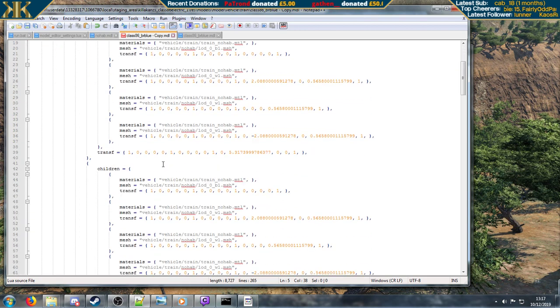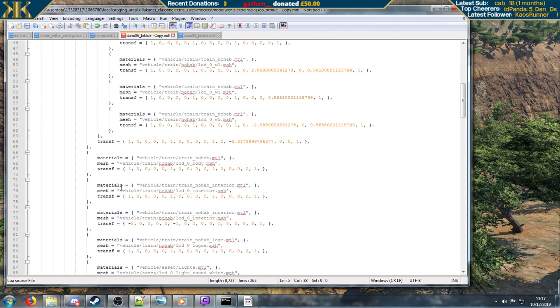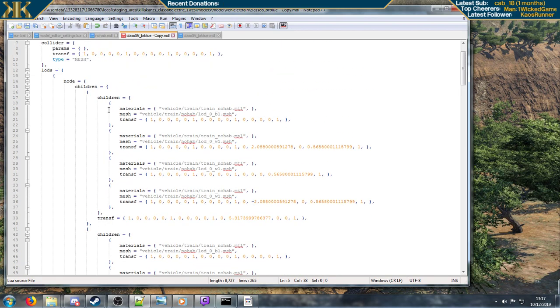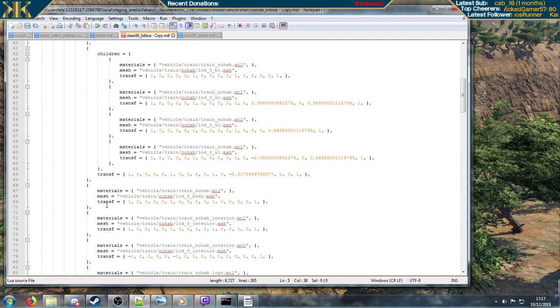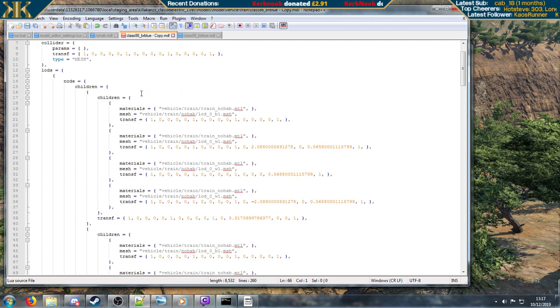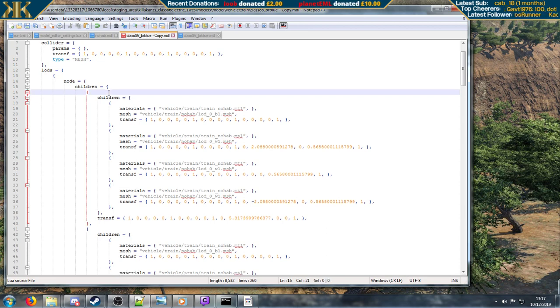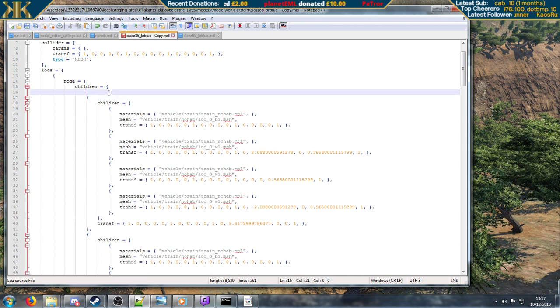Alright, so the first thing we want to do here is put down our chassis. It doesn't really matter where in the LOD list this goes. I tend to like it right at the top, so I'm just going to quickly cut that and put it in up here. In fact, no, I'm not, because that is the opening tag for the child, so we won't actually put it there.